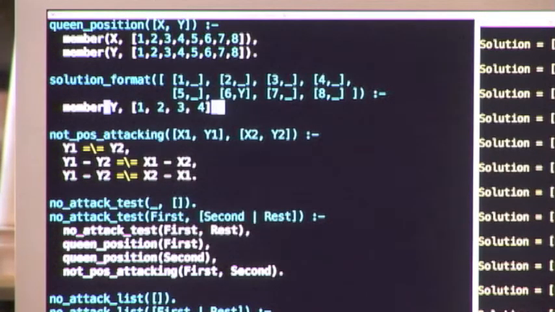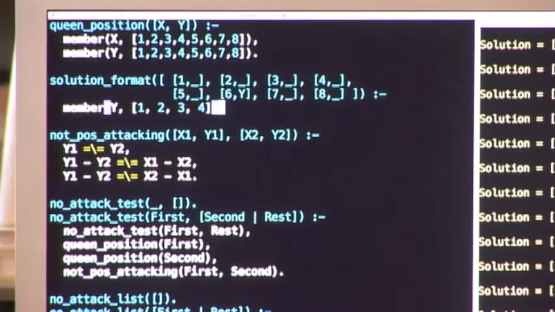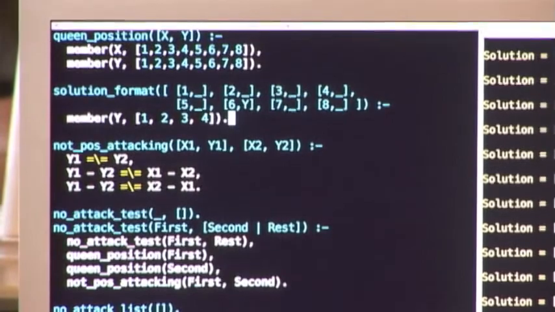So it's never going to try 5, 6, 7, and 8. The reason that we're putting it near the end is because that's where the recursion happens, that's where it's trying new values. So you don't want it to try many values of 6 and then switch to changing what 5 is, try another whole bunch of values for 6, and so on. So we say that 6 should be between 1 and 4, and that's the end of our rule.